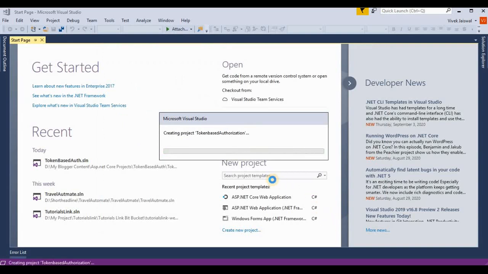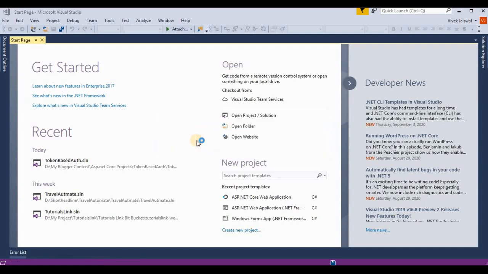Now this is creating a web API project for ASP.NET Core, so it will take a little bit of time for adding project files. In this sample project, we use JWT techniques where we create a token with its expiry date.